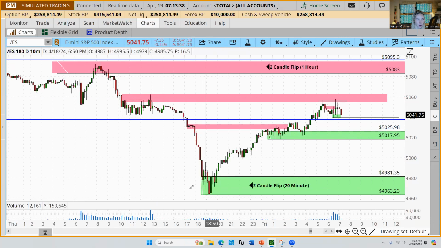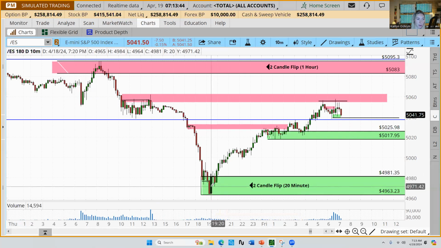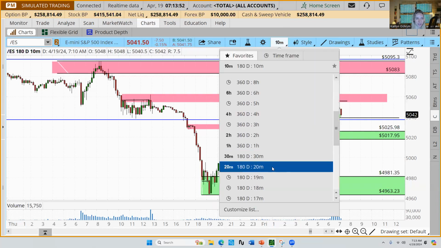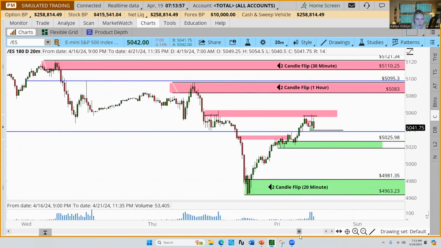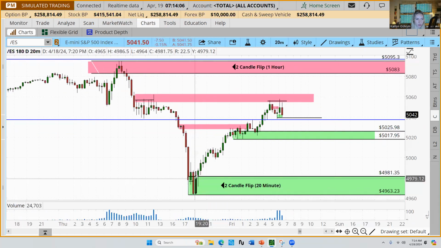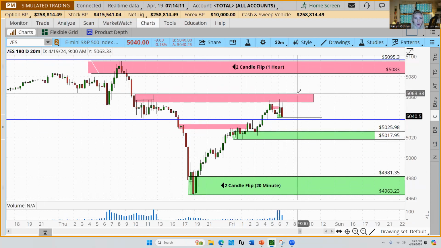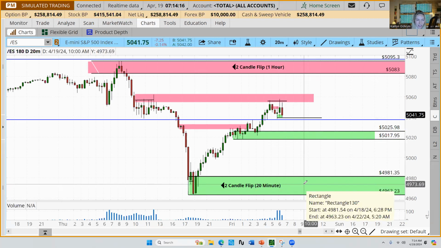But we had support. We had the breakdown. Not a 2-candle flip because it didn't close inside the red candle. It does need to close inside the range. But I did find it on the 20-minute, so absolutely right, it is there. 49.72, beautiful. And here's the 2-candle flip. So 20-minute time frame, 2-candle flip, red and green, below support, a long running reversal in which we're looking for that upward momentum. Great job, 49. So right at that flip, perfect.